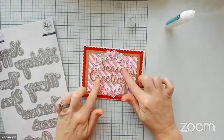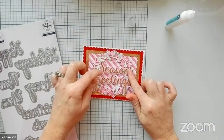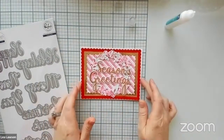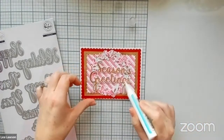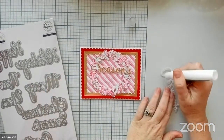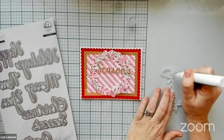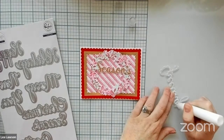And I think I'm going to do it like this. So I'm going to have to put a little piece of foam on the back of the S just to help keep it up off the background. But I think I will glue down greetings first because it really doesn't need that. So I think I just need to put some glue on the GR and the GS. And I just add a few dots of the liquid glue here and there. You don't have to cover it completely because it does spread out a little bit. And it will still hold really well.